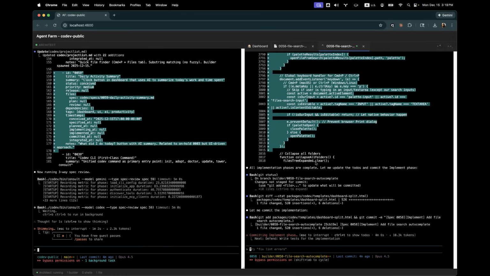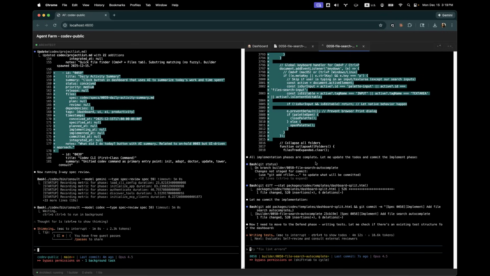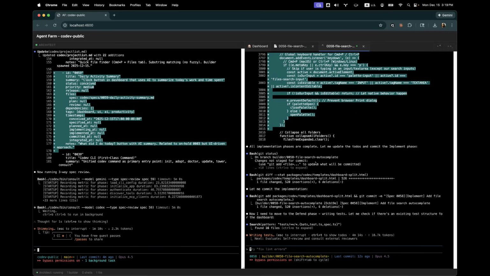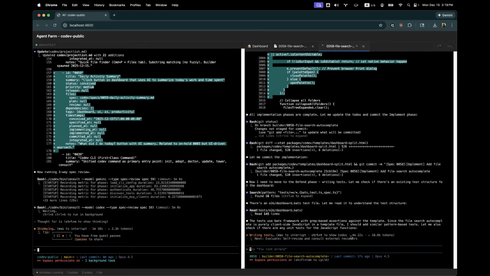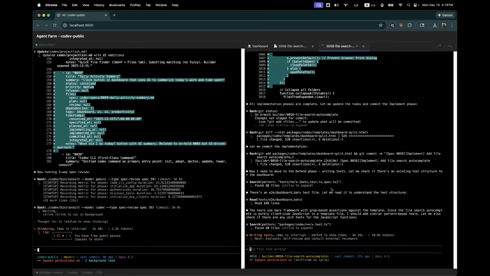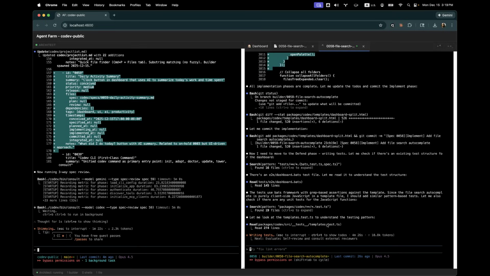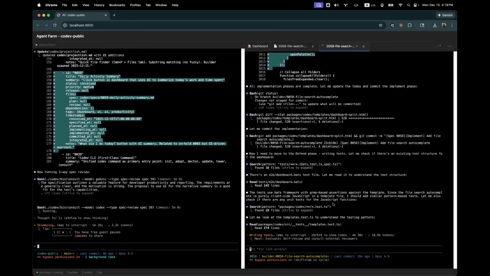It's happily building away. And you can see now it's finished implementing most of the features, but at the same time, it started to write tests and so on, and that's coming along nicely.